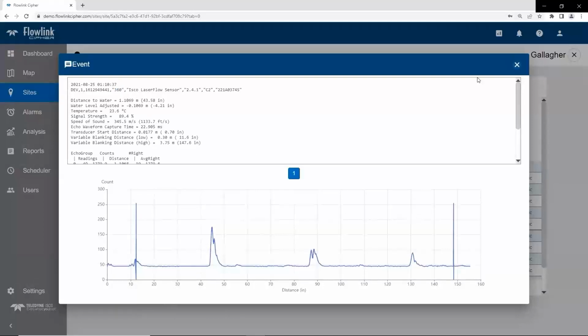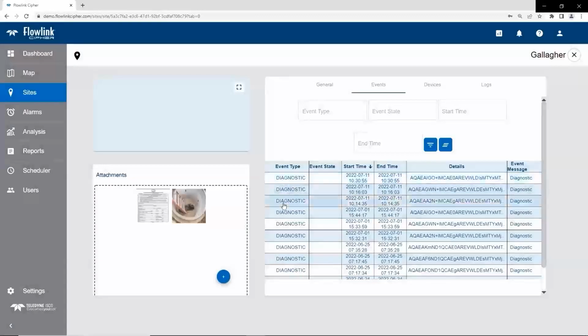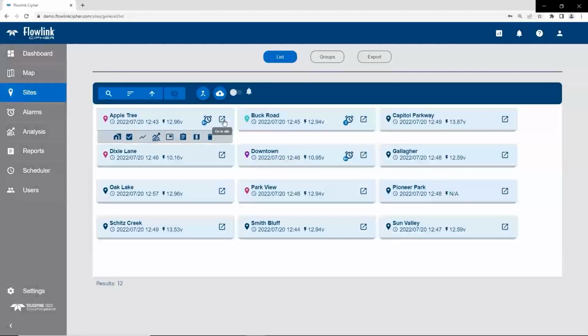So we now pulled those diagnostics in from the 360, which was only supported in the past via Flowlink. You could only get to those diagnostics on Flowlink. Well, now we'll be able to assist you better by being able to see that information here on Cipher, to look at those diagnostics, to find out why is your velocity not working. So that is a really nice feature we've added, I think, with 1.3. I think that's it for what was inside the site.